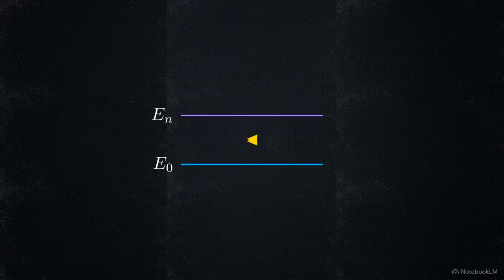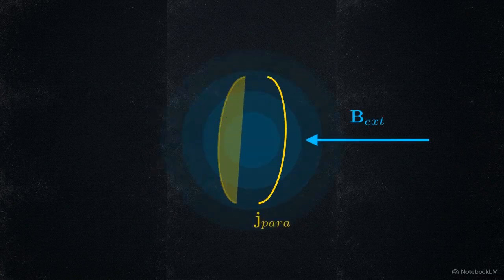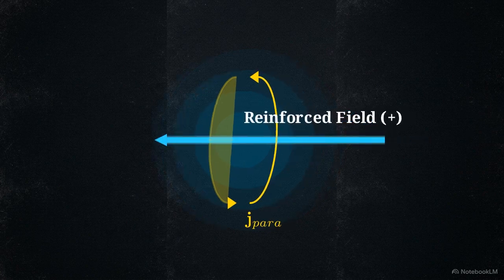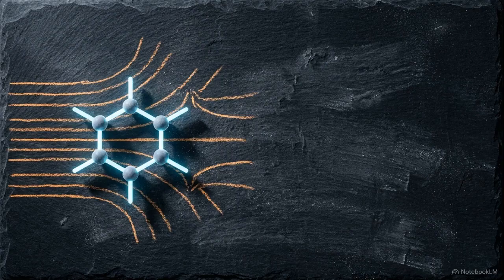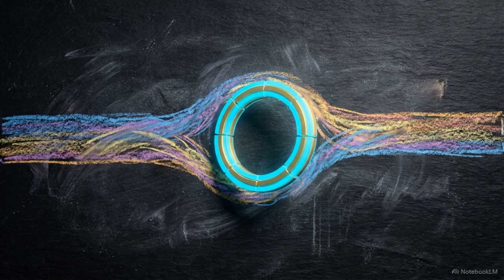When an excited state is close in energy and strongly connected by this operator, the mixing is intense. This generates a paramagnetic current density, a flow of charge that actively aligns with and reinforces the applied magnetic field. Diamagnetism is an immediate, reactive response to a vector potential. Strong paramagnetism is strictly dependent on the proximity and quantum accessibility of low-lying excited states to facilitate that orbital mixing.